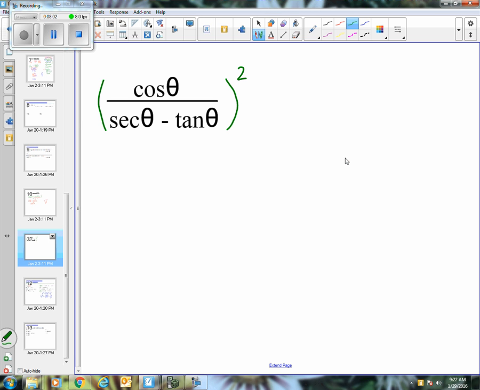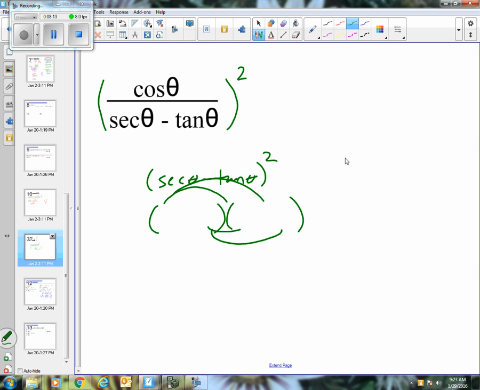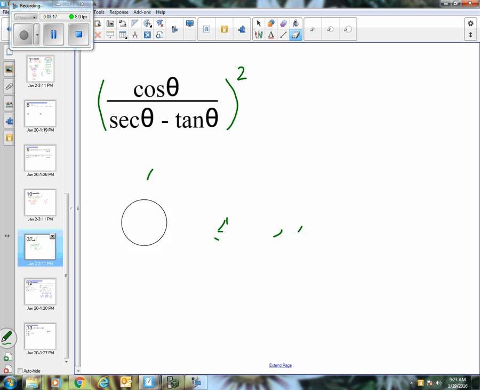But remember, when you square secant minus tangent, that means you have to do secant minus tangent times itself. And when you distribute, you're going to get more terms than just that secant squared minus tangent squared. That's not what that bottom would be equal to. So you probably can do that, and I bet you could get to that solution, and we'd probably end up with the same answer.